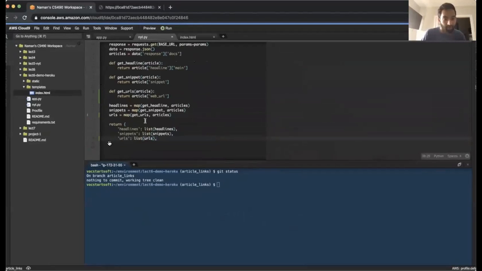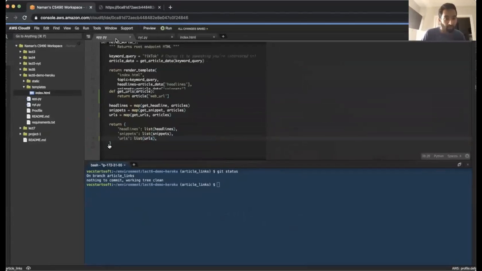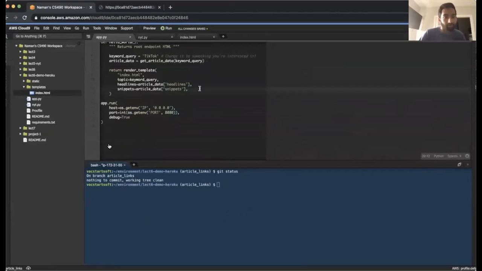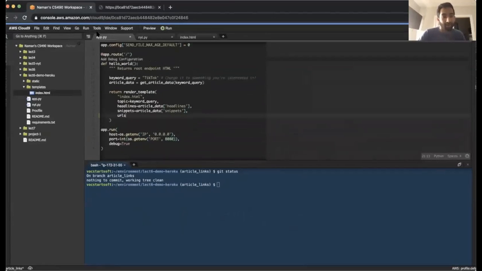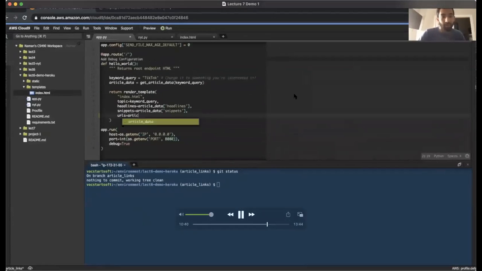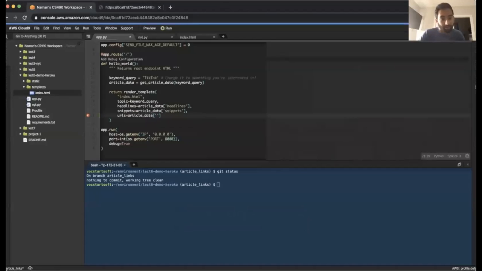So we do that here. And then again, we pass this into our render template function in order to access this data on the front end. Okay, so I did URLs equals article data.